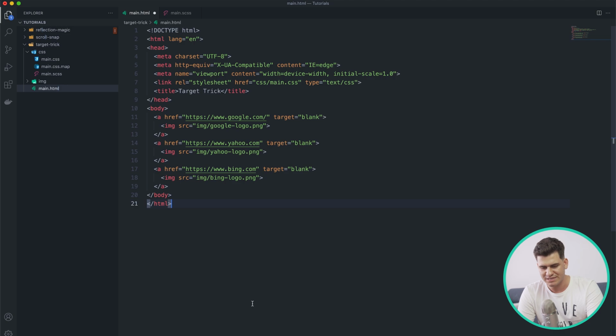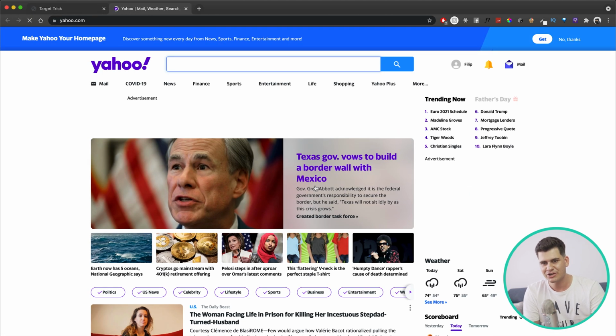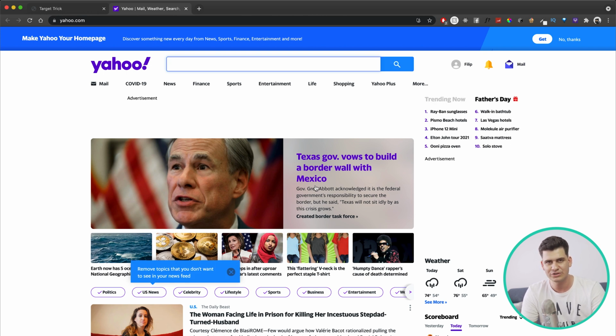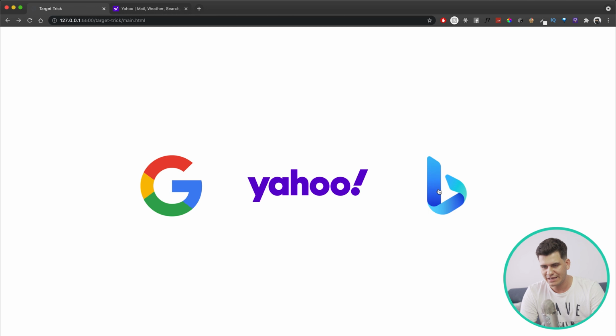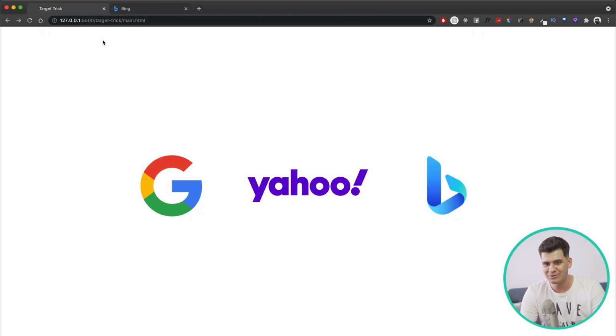So now if we go onto the website, if I open up Google, it creates a new tab and opens Google. Now if I go back and open Yahoo, it uses that new tab already created and then renders the new page in that tab without spawning two tabs at this point. If I go to Bing, it uses that same tab and opens in that new tab. Now, how sick is that?